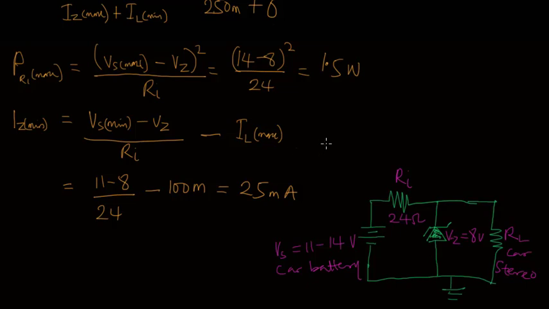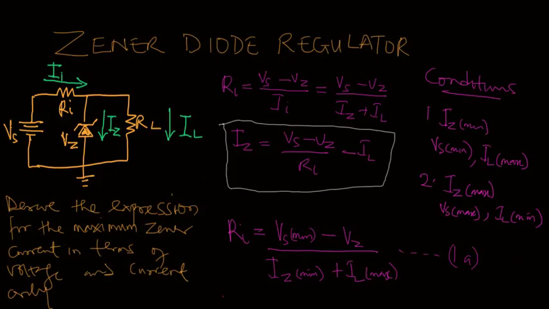So you see the importance of a voltage regulator to maintain an almost constant output voltage, even though the DC supply voltage and the load current may vary over a wide range. So in today's class, we looked at the Zener diode regulator, and we said a regulator maintains an almost constant output voltage, even though the DC supply voltage and the load current may vary over a wide range.